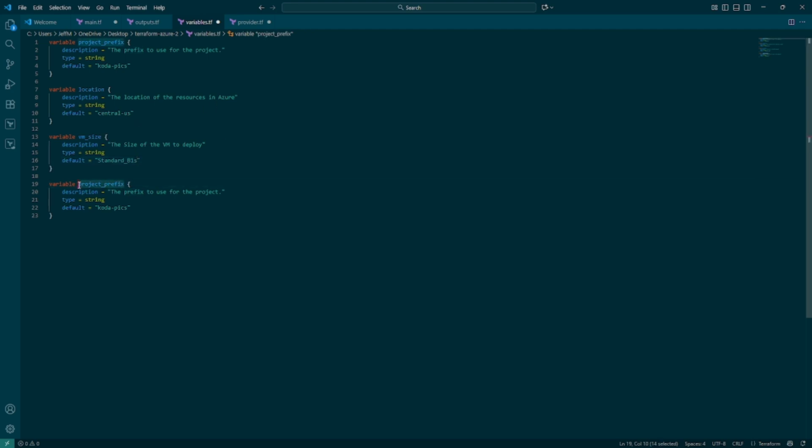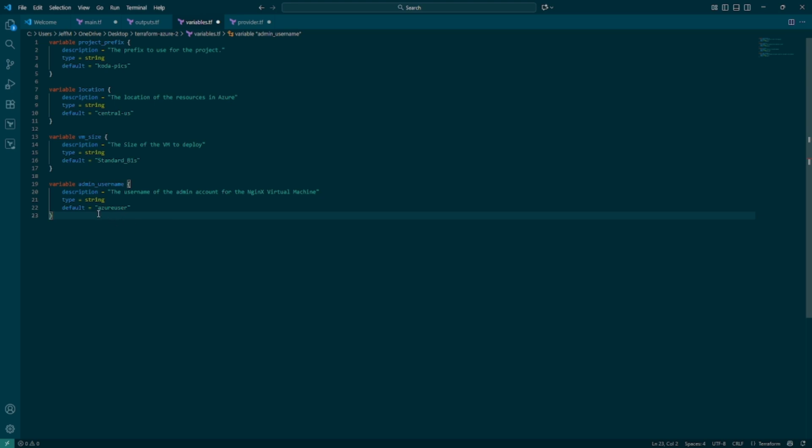And the final variable, which I think will be probably the least useful, but it's still good to have, is the admin username. This would just be if you wanted to change the username of the admin account for the web server. So we'll do the username of the admin account for the Nginx virtual machine. And we'll leave the default value as Azure user. So now we're all set on our variables.tf file.